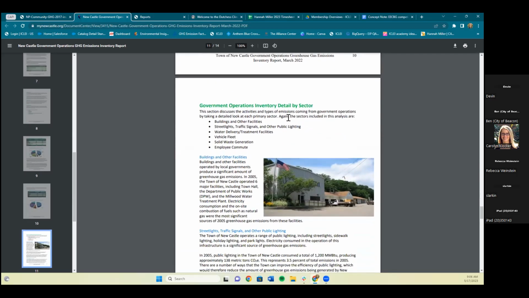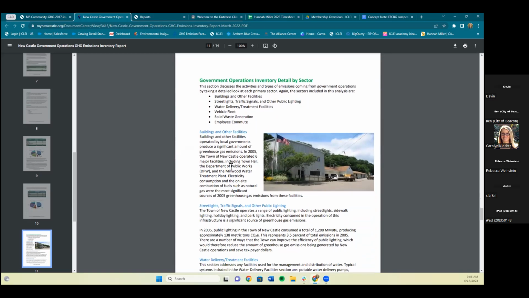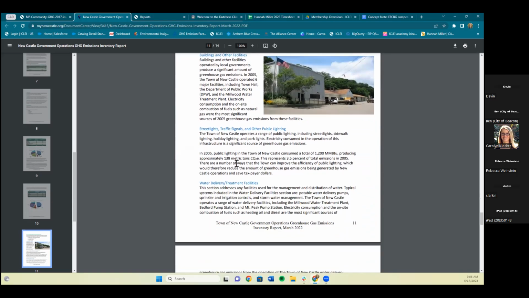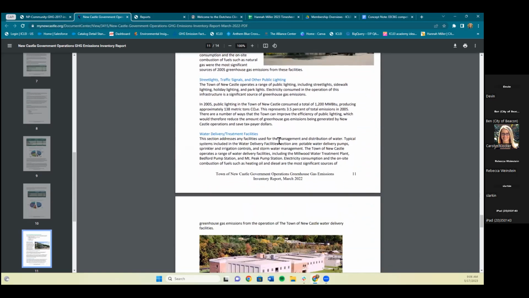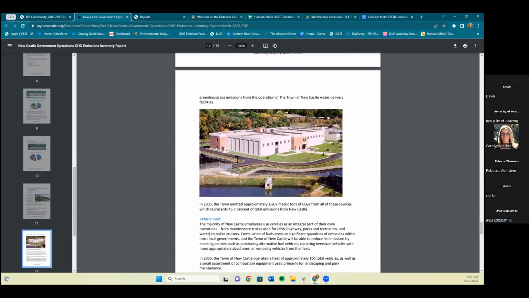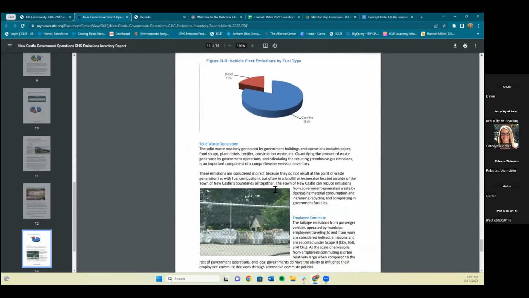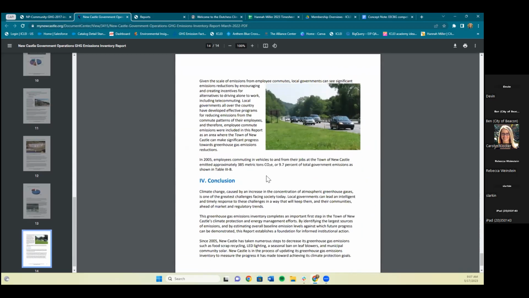And then they decided to keep going with some more information very specific to the sectors, what they're looking at, like the different MMBTU in each area, everything along those lines. And then they wrap up with some graphics and then a nice conclusion.